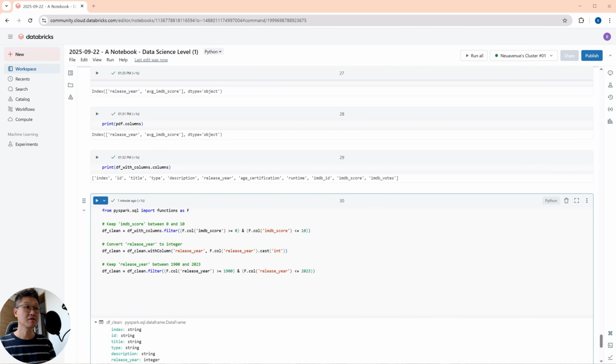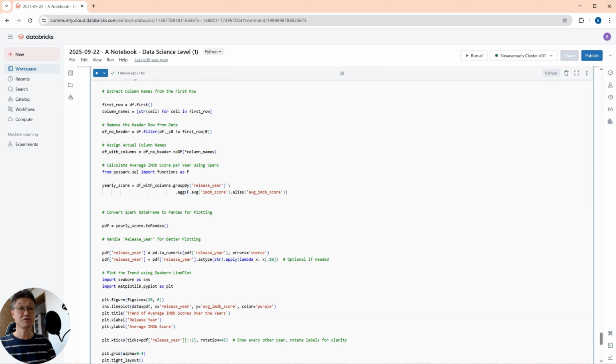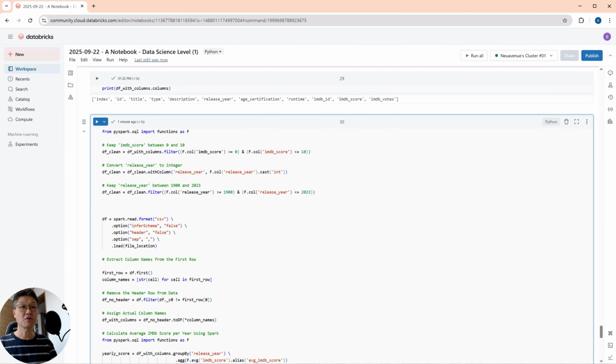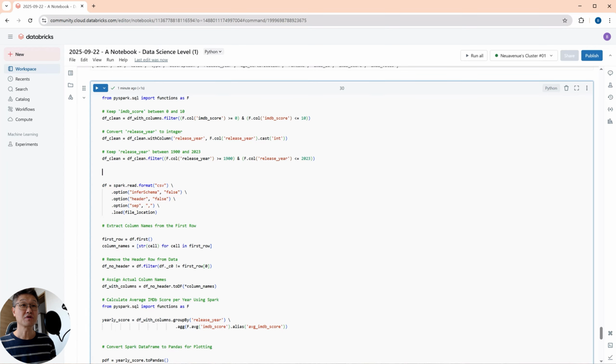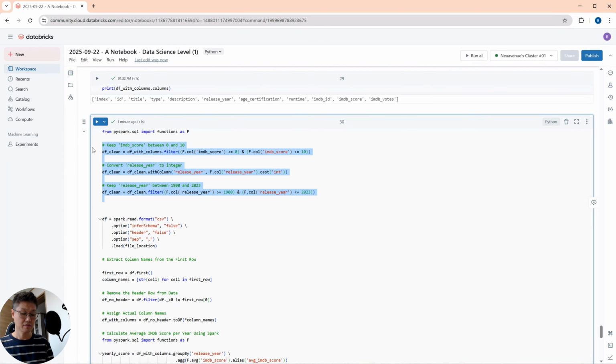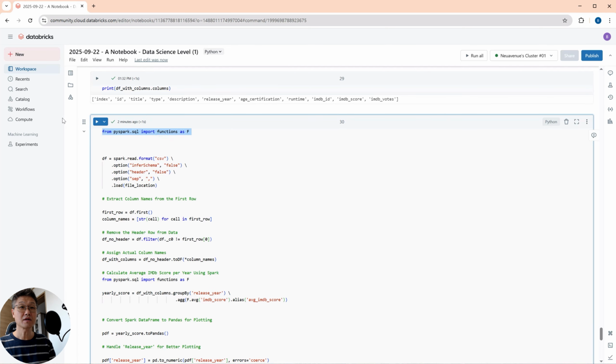After we finish converting the columns to numeric in Spark, we're using that source code again, using the df_clean inside that one.